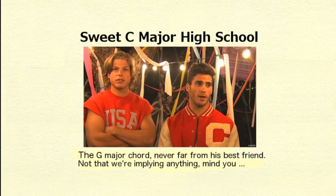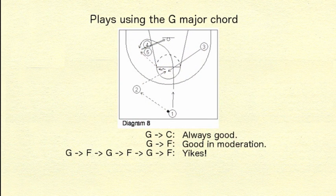The G major chord is the number 2 guy. He's an okay dude, but if we're being tactlessly honest, we'd say there's something a little odd about the way he's always hanging out with the C major chord. In fact, it sounds strange when you don't follow G major with the C major chord. That being said, you can go from the G major chord to the F major chord. Just don't bounce back and forth between them, unless you want to drive your listeners crazy.